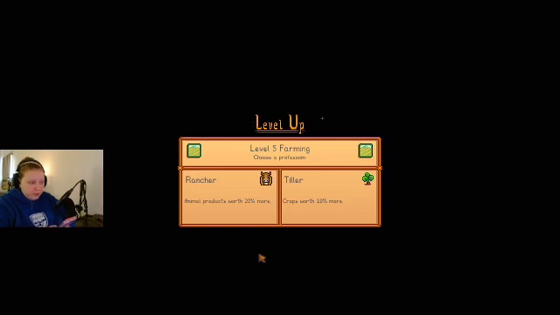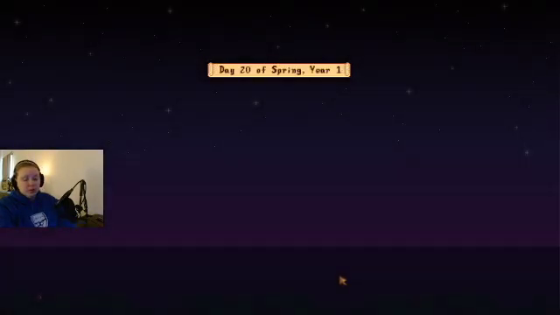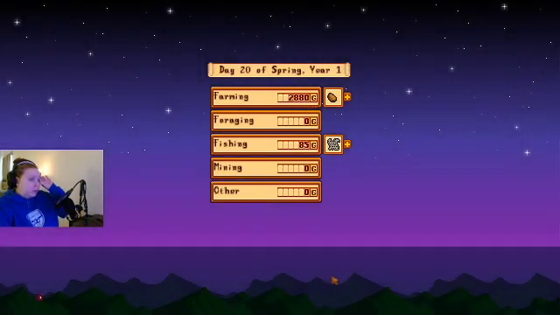So, level 5, you can pick rancher or tiller, which you can see, and then level 10, if you do rancher, you can pick coop master, which makes you befriend animals quicker, or shepherd, which makes you befriend barn animals quicker. If you pick tiller, you can do artisan, which makes all your artisan goods worth 40% more, or all your crops grow 10% faster. I think we're going to choose tiller, even though I would like this right now. In the long run, tiller's going to make us more money.